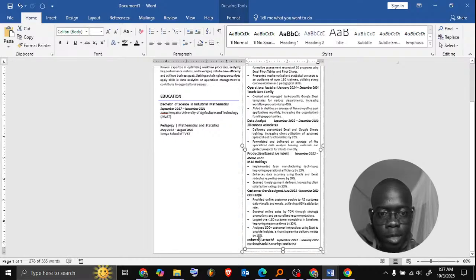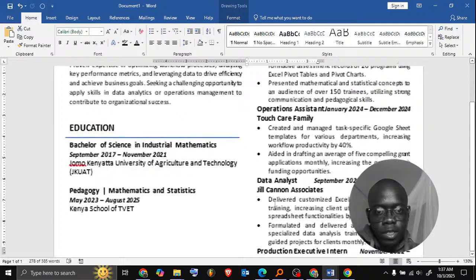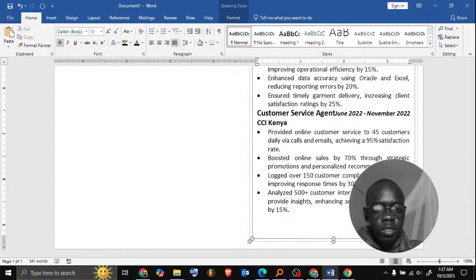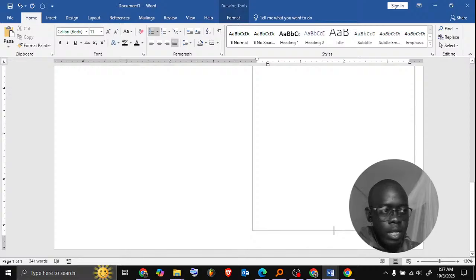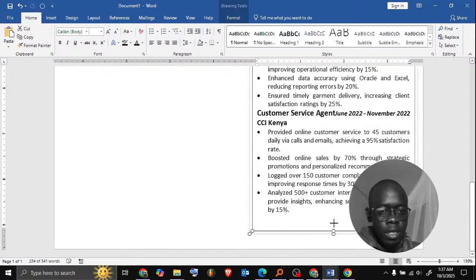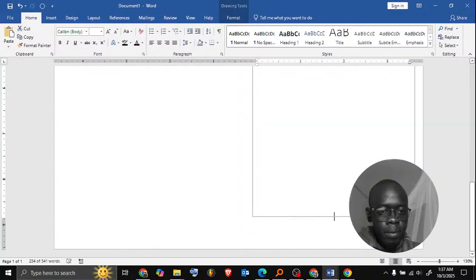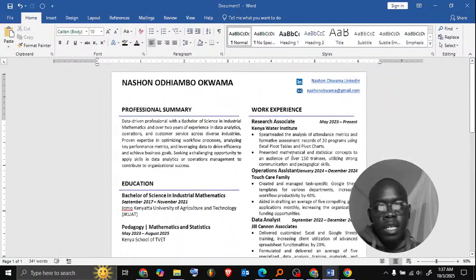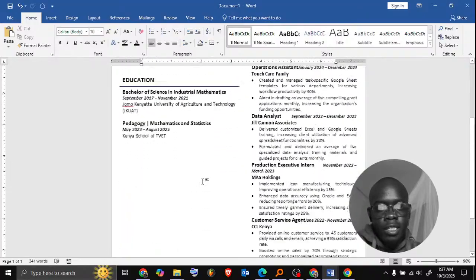Let me remove one of the work experiences, my industrial attachment. Just like that. Exactly. Now, as you can see, I have restructured the CV.